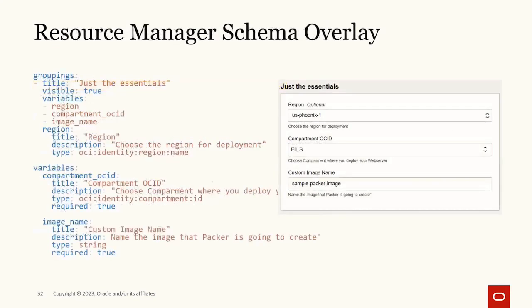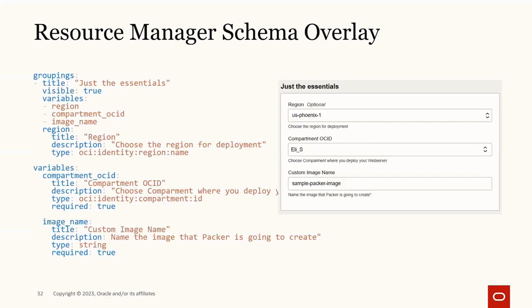One more thing here. For Resource Manager, if you're leveraging the OCI console, we have what's known as a schema overlay. Basically a YAML file that you define. It goes into the top level folder with the rest of your Terraform config, and it's going to create a custom Resource Manager experience in the console. So if you need to request particular variables and input from your users, the schema overlay is going to give you a flexible interface through which to request those variables.